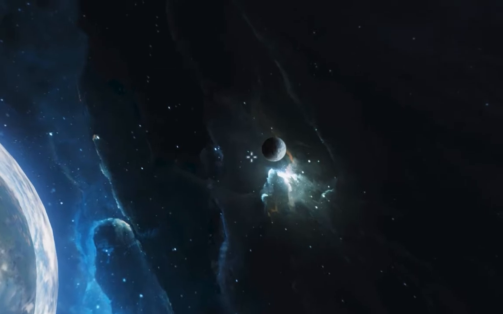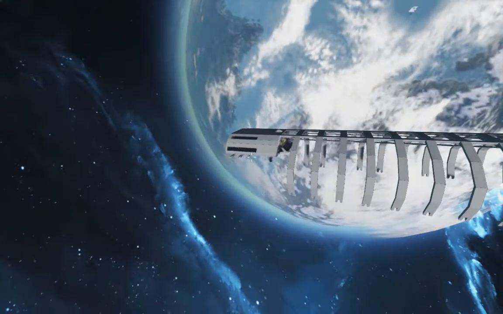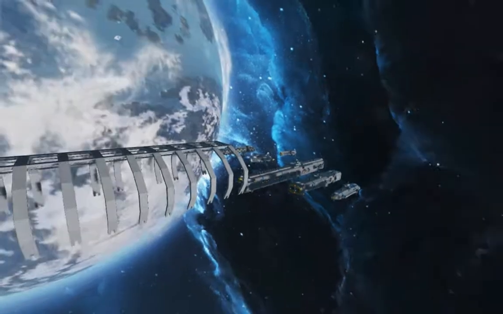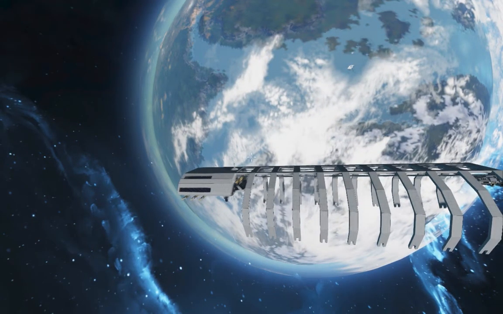So I did add one moon, which is a Europa-type moon, you see over there, and I put my shipyard, Trondheim. There we go. So, also I'm building a city down there called Nordsville.